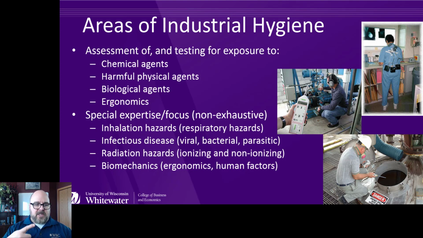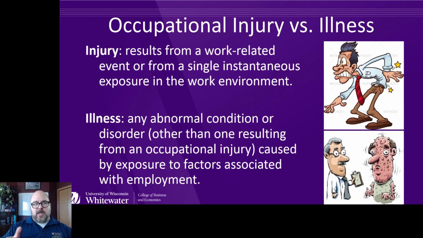So up here you see we're assessing exposures to chemicals, biological agents, and physical agents. But we're also looking at inhalation, infectious, radiation, and biomechanics. So we're really focusing more on how things are entering or affecting the human, versus safety, where we're trying to look for hazards on the outside. More of an environmental assessment versus the person assessment.